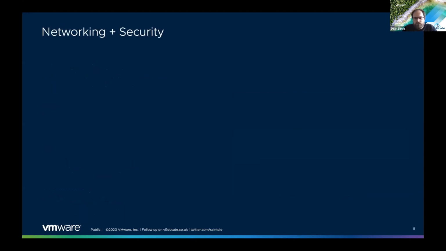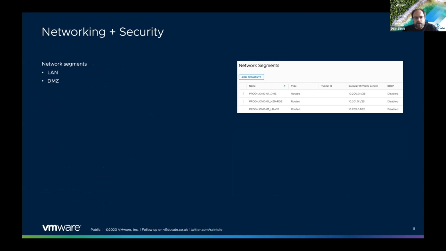For me, when I was really building out the Horizon lab, the key parts that I was coming through more so than anything else was the networking and security. So at a minimum, we need to set up 2 LAN segments, ideally 3. So we need the internal LAN itself, where our Horizon service is going to live, our DNS, our file services. We then need a DMZ network, or if you're going to be really security conscious and looking at production, then you'd be setting up 2 DMZs.